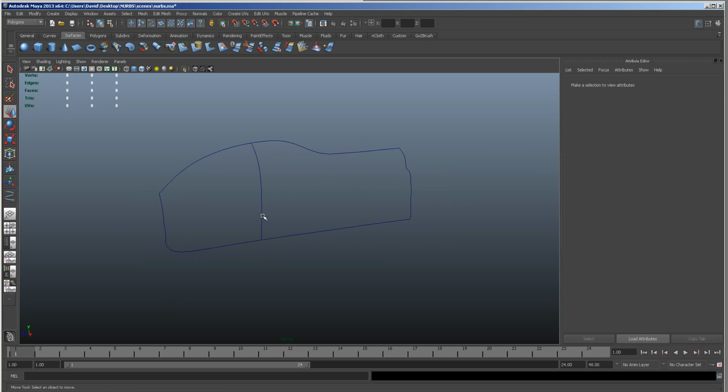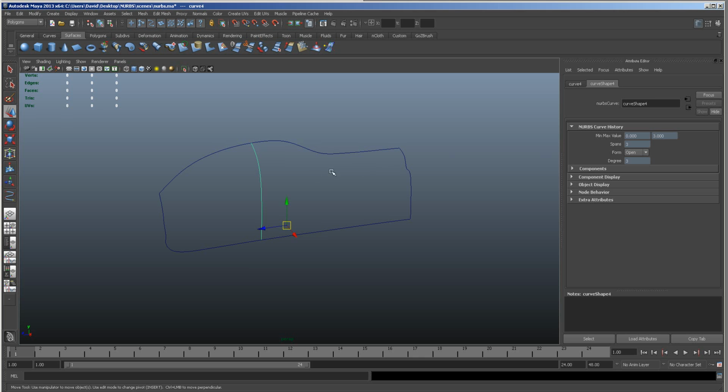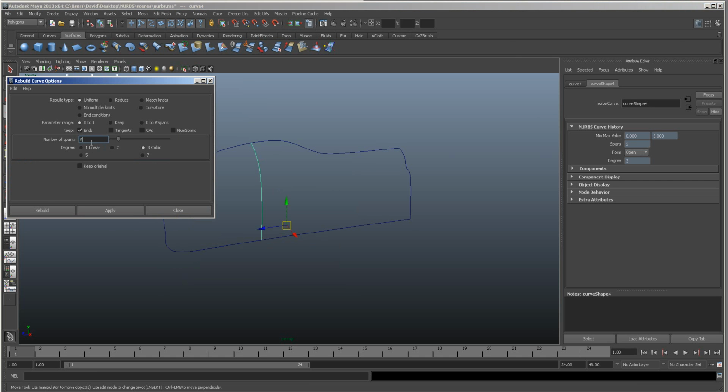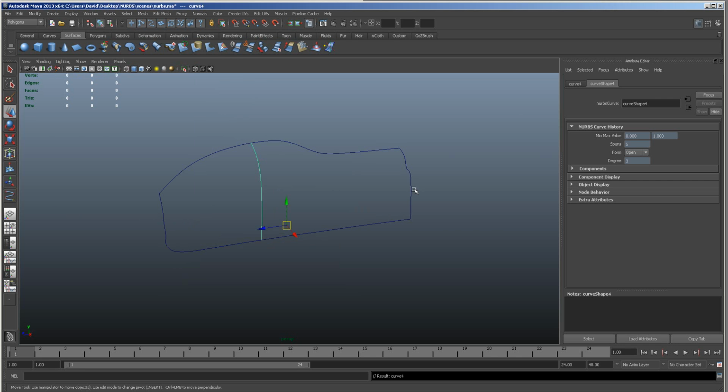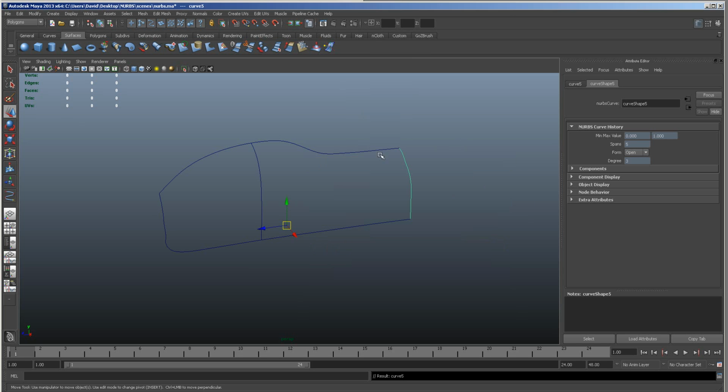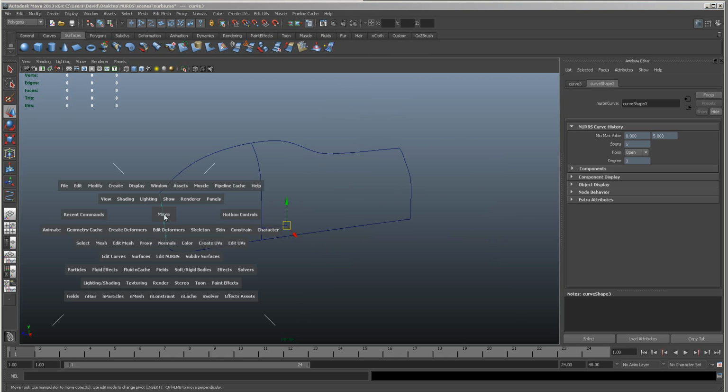Now the most important thing is to make sure that these are snapped to the lines, and to also make sure that we've got the right number of spans. That's got 5 on this front one, this one's only got 3, so I need to rebuild it. So I'm going to edit curve and I'm going to rebuild this curve to 5 and rebuild. I'm going to check this one out. This is 4, so I need to rebuild this. So they should all be 0 to 1, 5, and I'll even rebuild this front one.